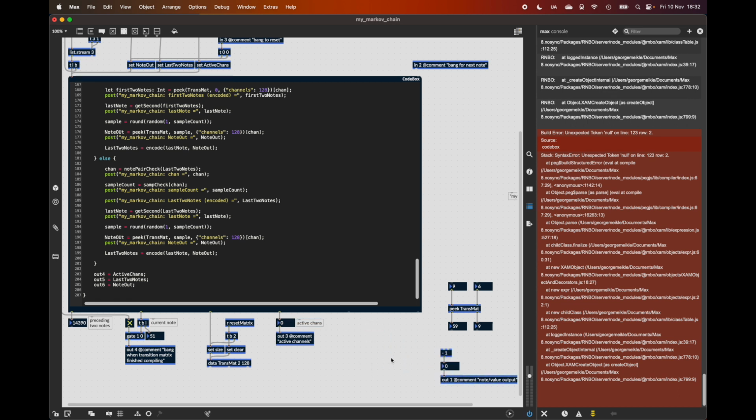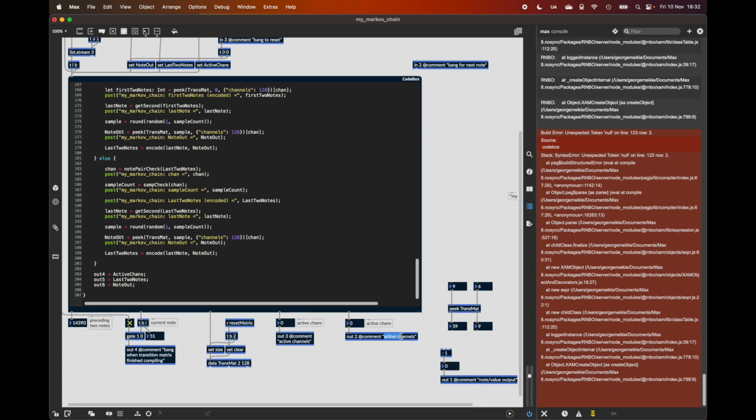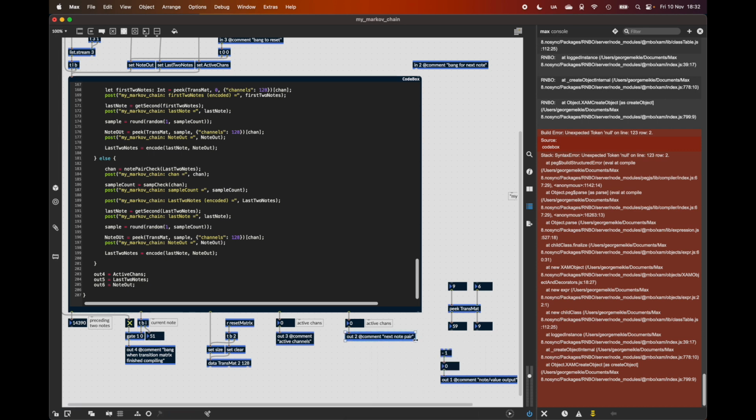And then over here we want essentially the same thing, but just to change the words. So that's actually going to be out 2. It's going to be our next note pair. And then we'll do next note pair.